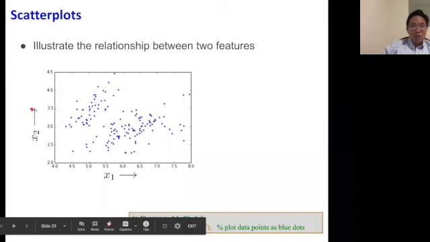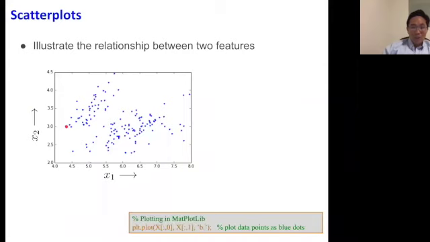One dot represents one sample. Suppose I plot the sepal length along the x-axis and the sepal width along the y-axis. I can pinpoint the location of each sample, and plotting all the samples gives you a sense of what the first two features look like for the entire collection. That's called a scatter plot.